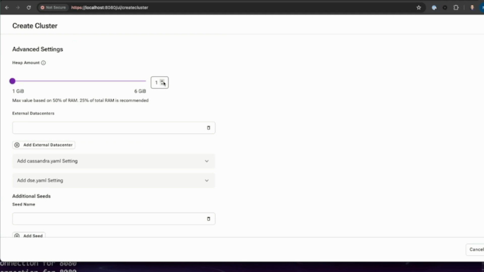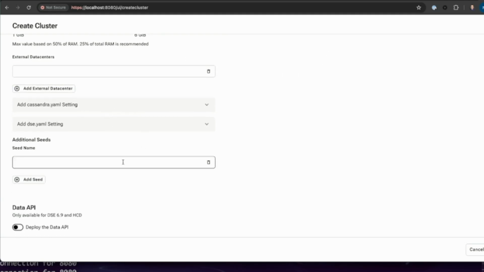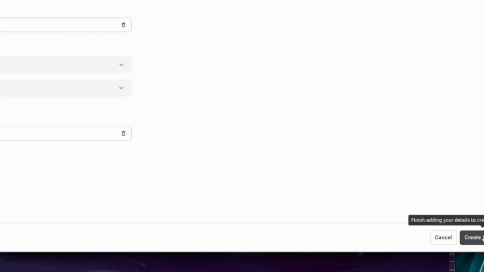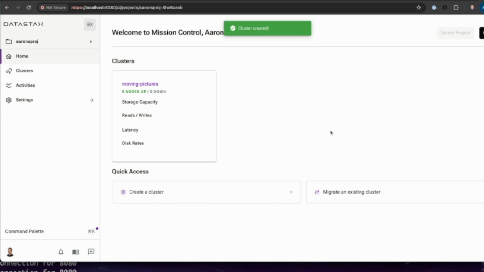So with 8 gigs of RAM, I'm going to go with a 4 gig heap. No external data center. And I want the data API deployed. So with all that set, let's run it. All right, our cluster is creating.